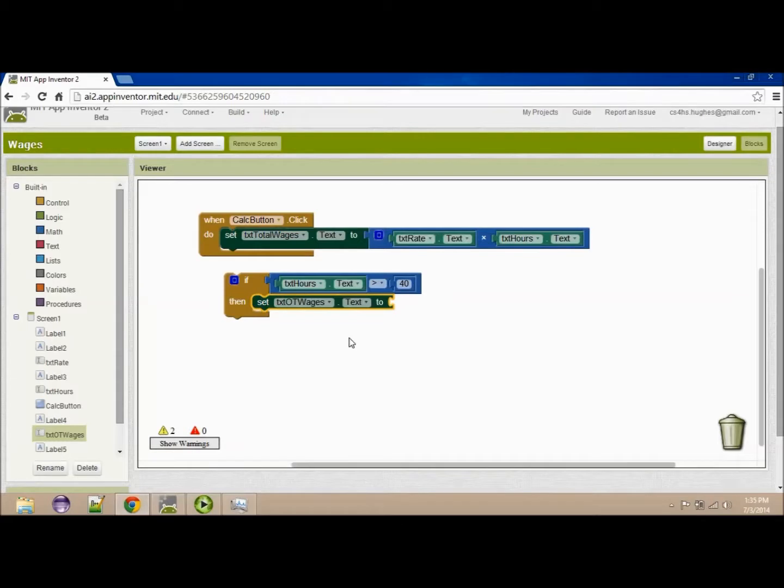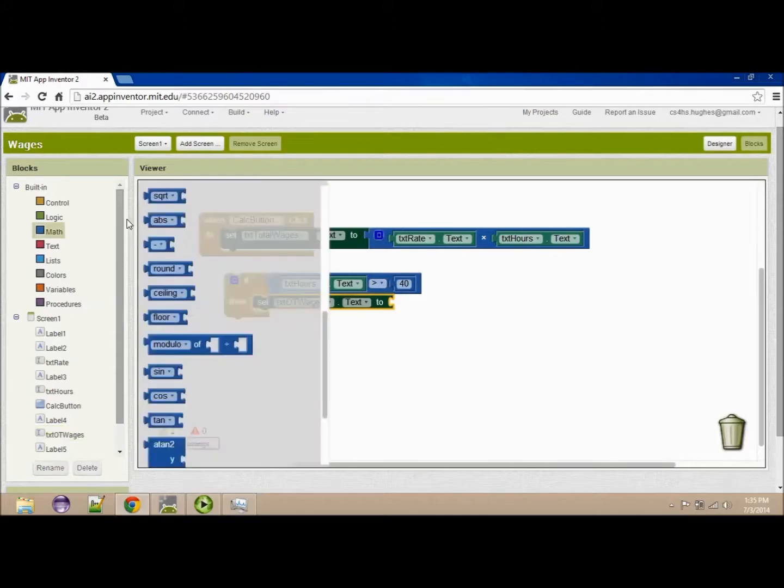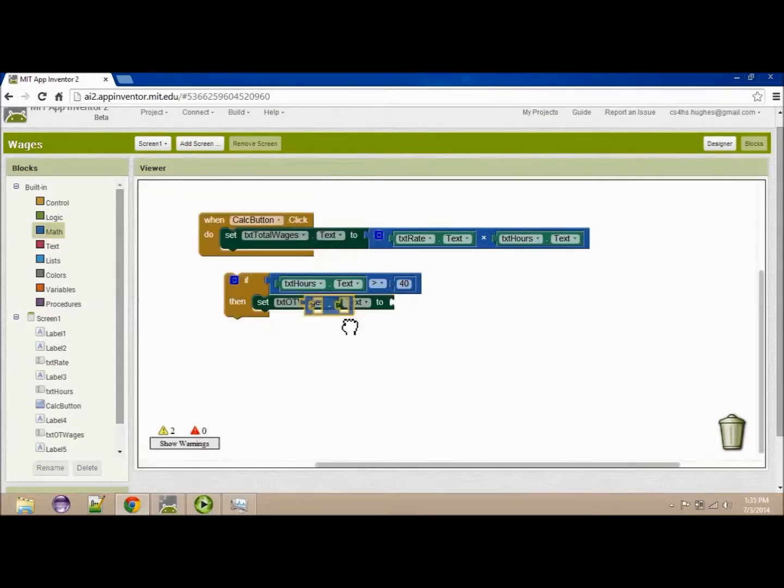If I've worked 48 hours, I've got 8 hours of overtime, which is time and a half of my regular base rate. So what I need to do is find out how many hours I am over by. To do that, I'm going to do some subtraction. I'm going to take the hours that I worked, and subtract 40.